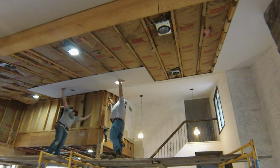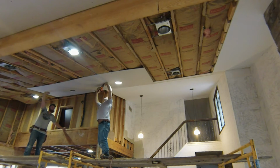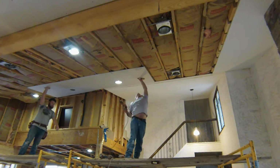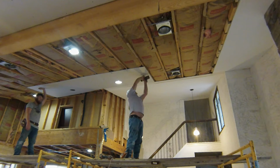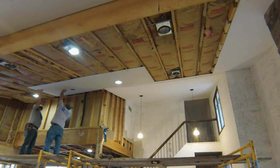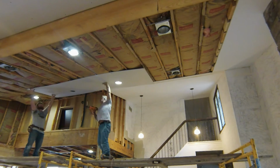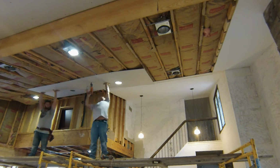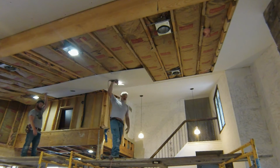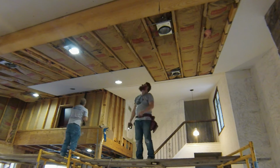And here we're installing this sheet of drywall in the center there. That's a full sheet, and we decided to put it in the center because a full sheet fit there. And then we'll put half sheets on either side, and then closest to the beam on the end we'll put a full sheet, and that'll allow us to have our joints staggered.